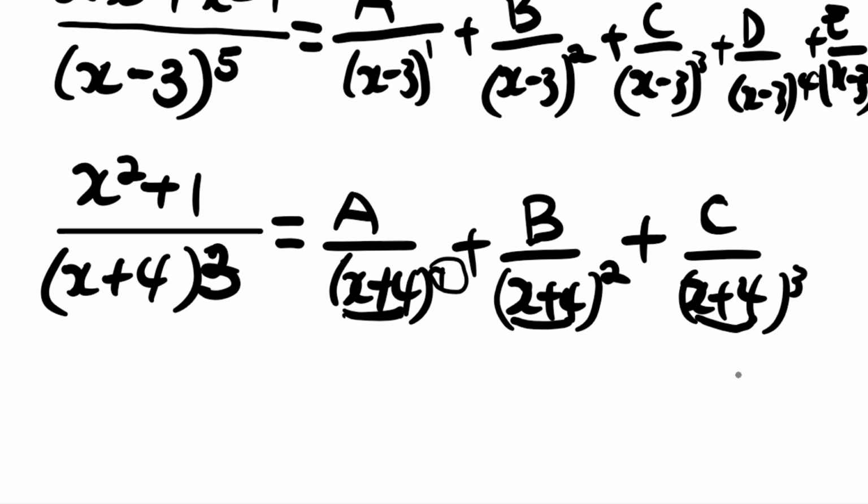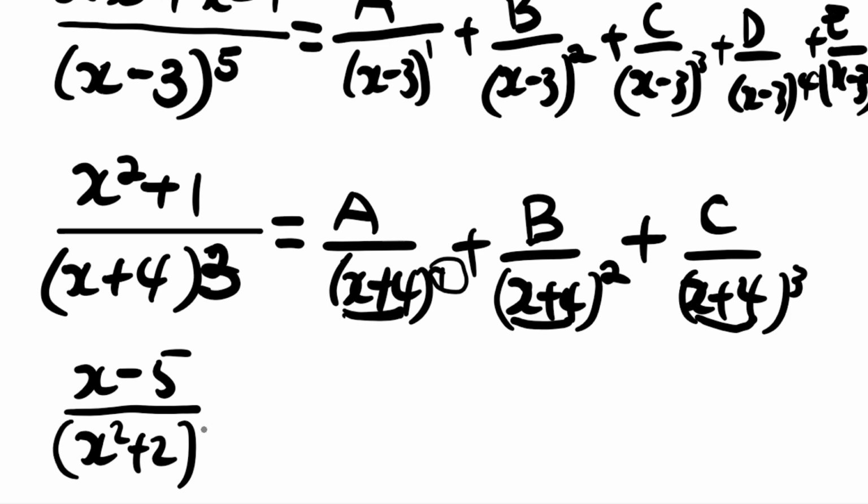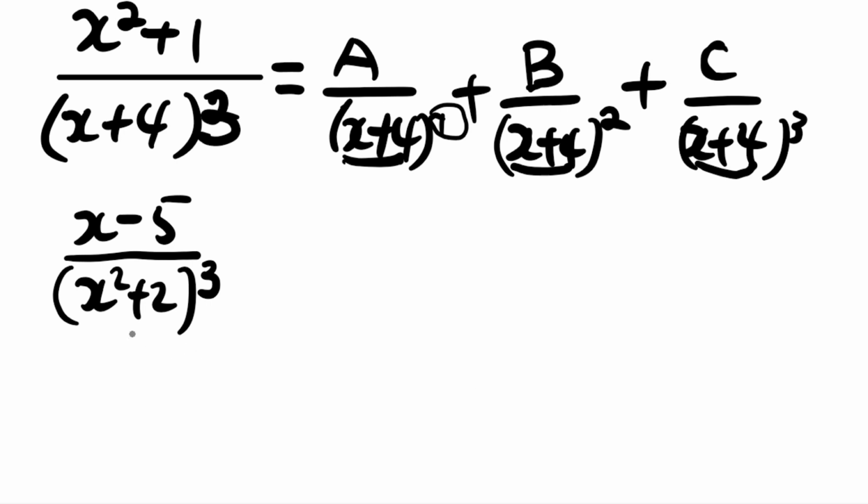Then what if we don't have a linear factor inside? So let's say we have something like x minus 5 all over (s squared plus 2) all to the power 3. You can see that this one, yes, it's a repeated factor in general, but if you look inside, it is a quadratic factor that cannot be reduced. So for quadratic factors, we know the constant is not going to be the only thing at the top, because we said for quadratic factors something different happens.